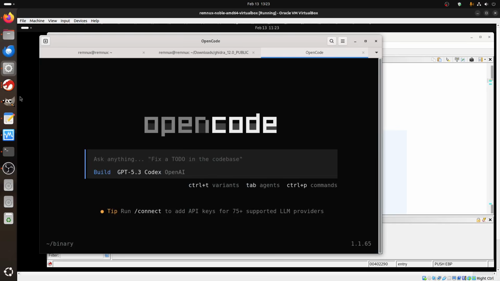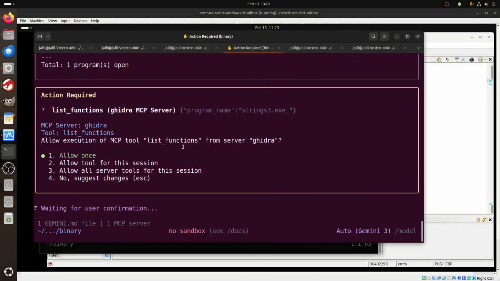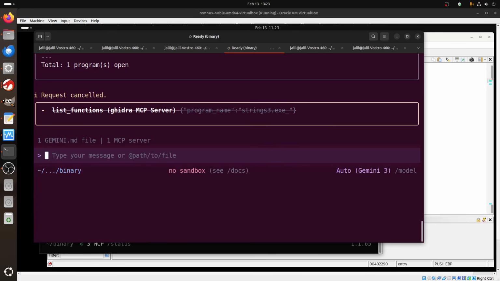Now let's do this for this session. Let's see what happened to our Gemini. So Gemini said list function. I'm not telling him to list function. He can install, so I'm canceling it. Now we'll come back to this now because he can connect. That's the whole point of the equation.